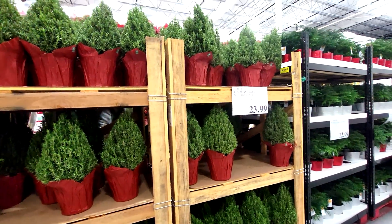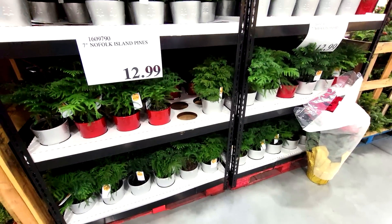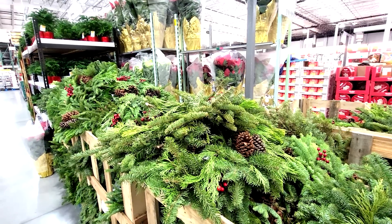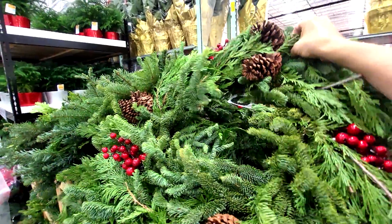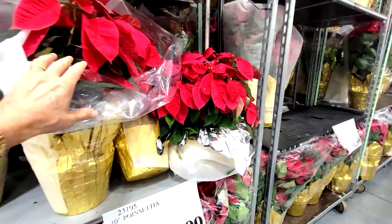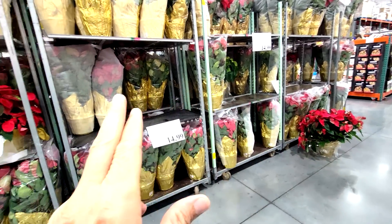They finally got these in — they smell really good, like being in a Christmas tree farm. These are the Rosemary Cone No. 2s with the pot cover at $23.99. They also just got in today the 7-inch Norfolk Island Pines — very fruitful smell. And you've got the 28-inch Noble Wreaths for $19.99 — real wreaths with pine cones and holly. They just got all of the massive poinsettias in too, 10-inch for $14.99, about two feet tall. They just brought these in this morning and people are already snagging them left and right.